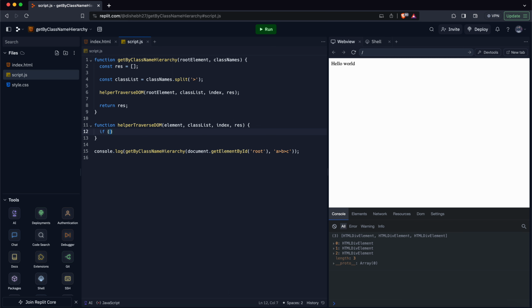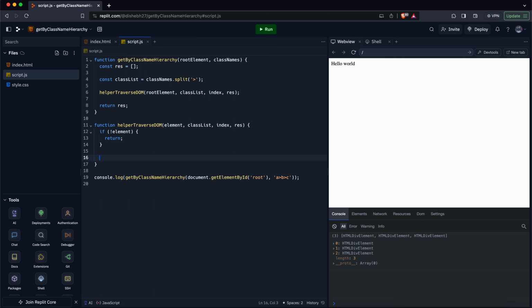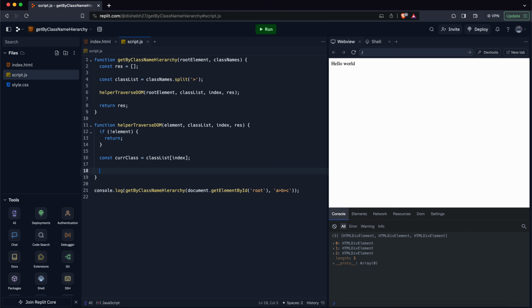Now, first we will check if the element is present or not. If the element is not present, then there is no need to continue, we'll just return. Now we will check the current class. Current class will be class list at index, and we will check if we are at the last index of our class list, class list dot length minus 1, and the current class is present in our element's class list, element dot class list dot contains current class.